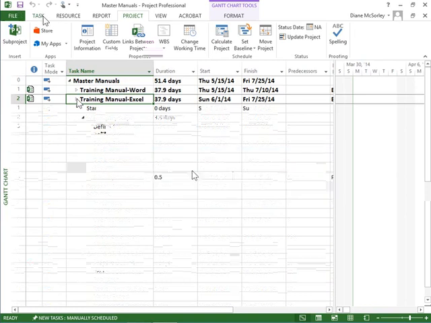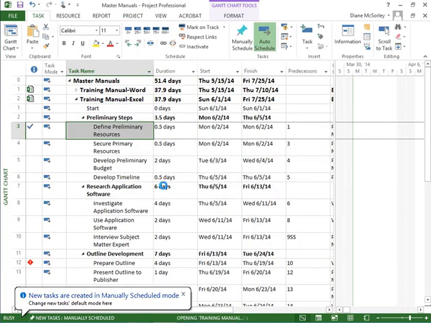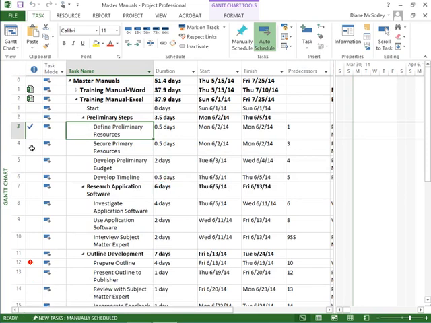Let me save. Do I want to save my changes to the manual Excel? Yes, I do. And that change is pushed back to the individual file. If there are changes in the individual file, it's linked back to here. So it's one-stop shopping. I kind of like that. I can manage multiple projects in one place.